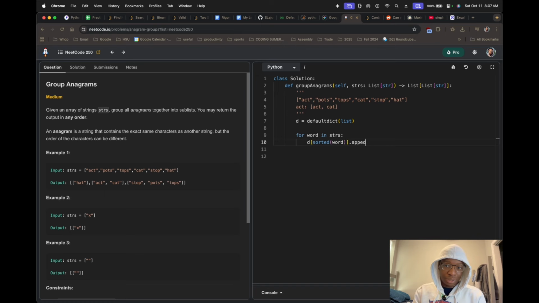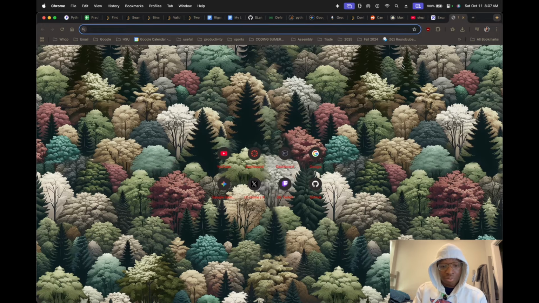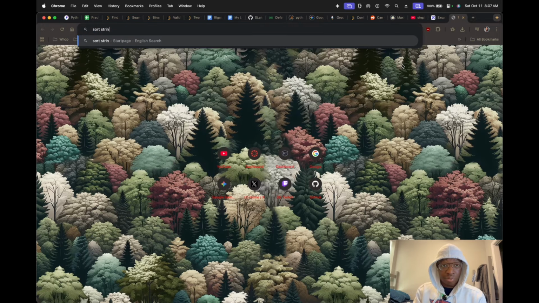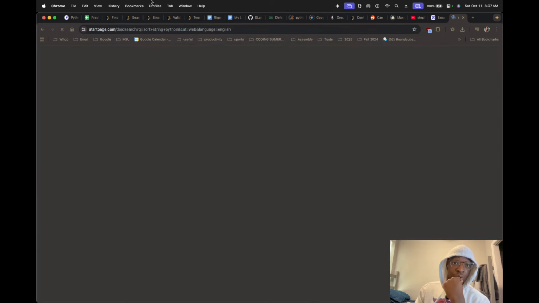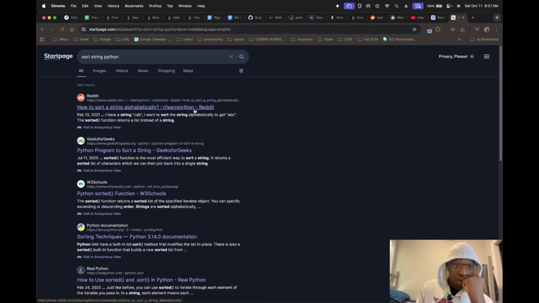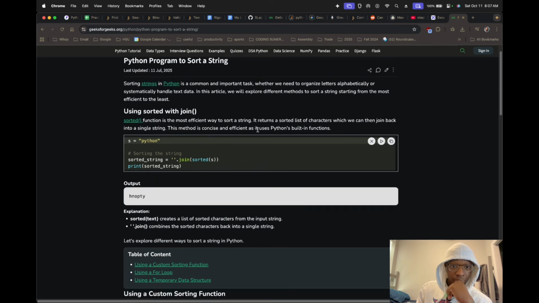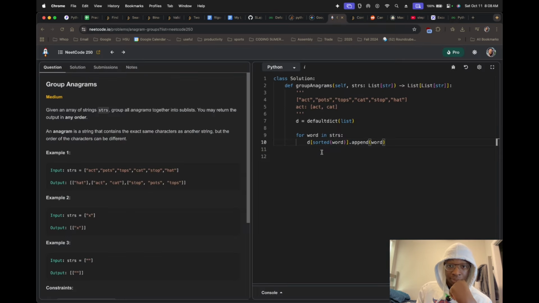I want to append to its list the word itself. Then we're going to store a string in Python. Yeah, it is sorted. Okay. Oh, it returns a sorted list, so you need to join it. This is definitely not the correct solution. I'm almost positive.